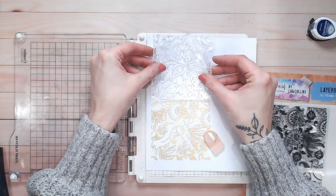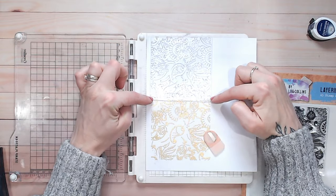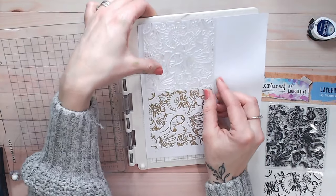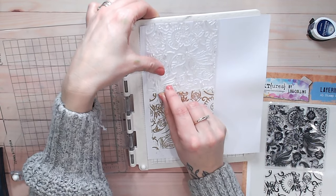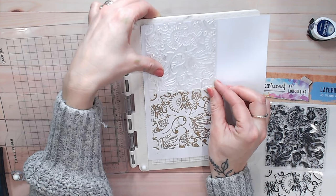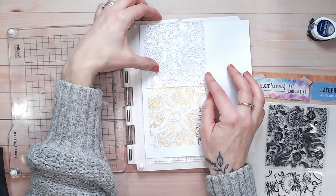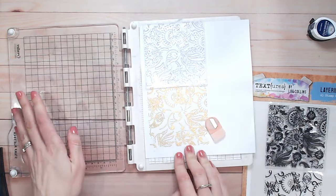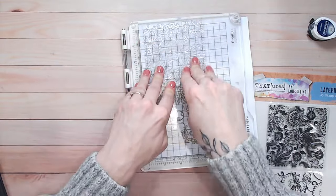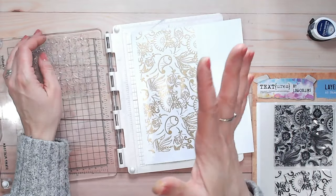Now what you'll find is next time you lay your stamp down, and it's much easier now I've embossed, the bottom will automatically match up with the top, so it's very easy. Let me just lift that so I can see where I'm placing it. I'm just putting the edge of the stamp against the edge of the embossing, so it's just perfectly on the lines there. Lovely. And then keeping my paper still with my magnets, and I've got a sticky mat under here as well, I'm going to pick this one up and I'm going to do the same again. So now I've got my repeating pattern up and down.